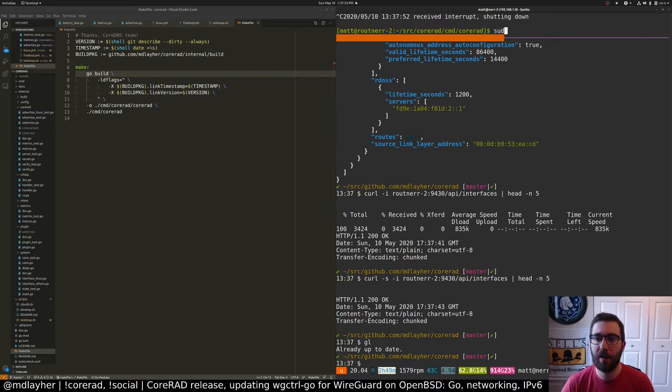I think it's going to let me restart the existing version of CoreRAD running on my router. Okay. Might want to fix the makefile before adding it to a distro. Timestamp from seconds isn't great for reproducible builds. Want to read from SOURCE_DATE_EPOCH, and then add that trimpath.